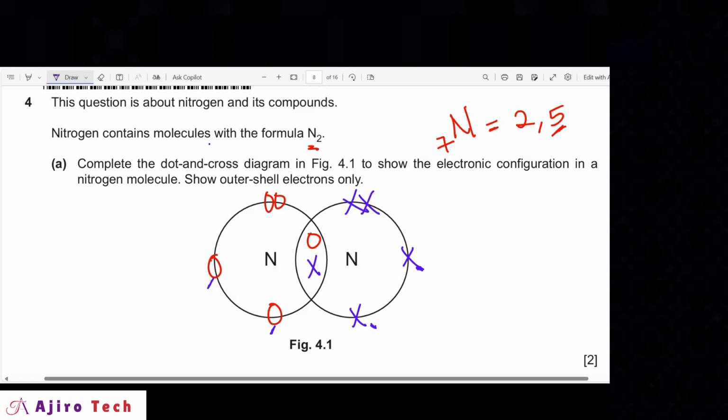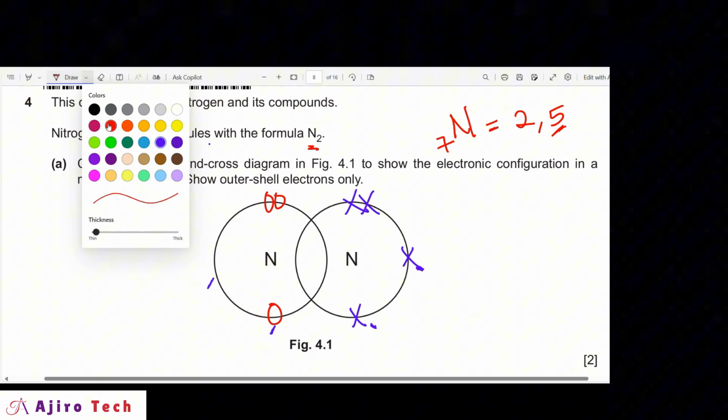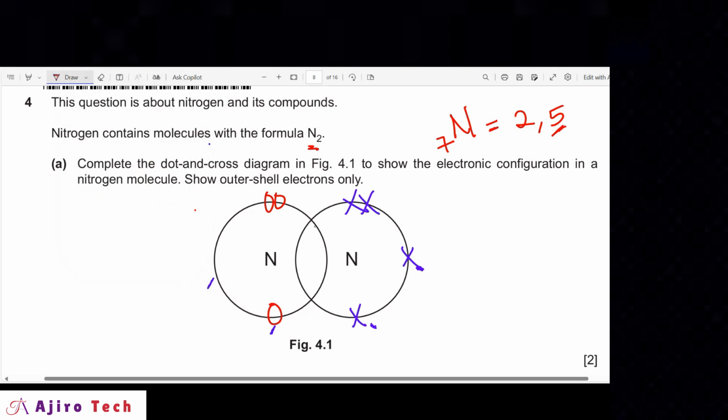All right, so see what I'm going to do now. I'm just going to erase this. I'm going to pick this one and erase it because this is going to move to the center. So this is being removed now. You understand what needs to be done in questions like this. So I've moved it to the center.